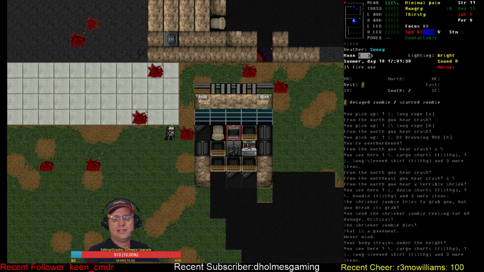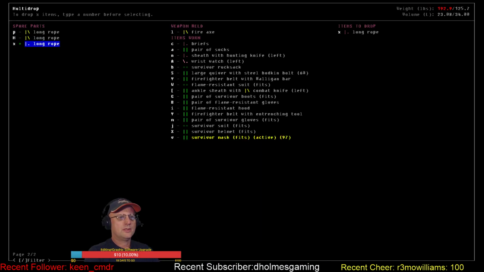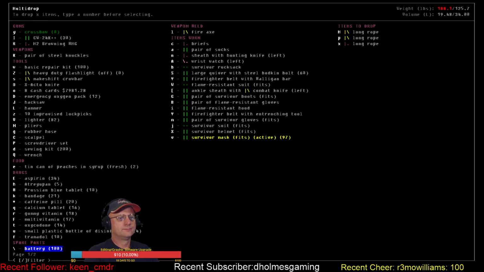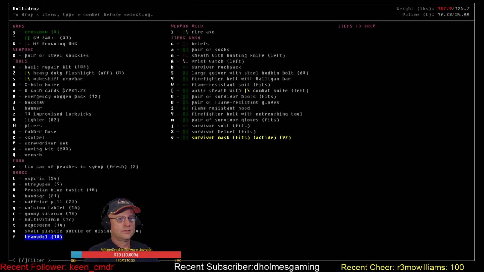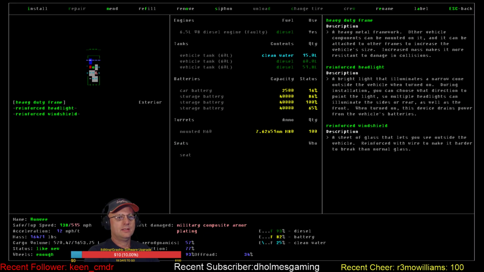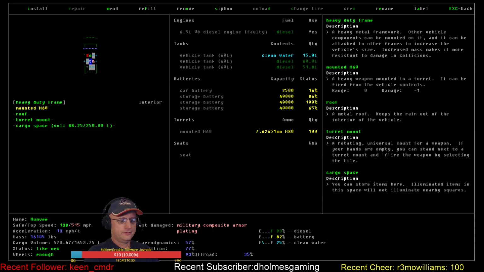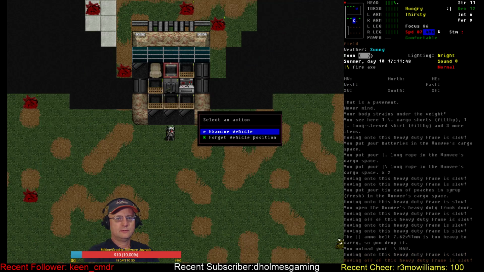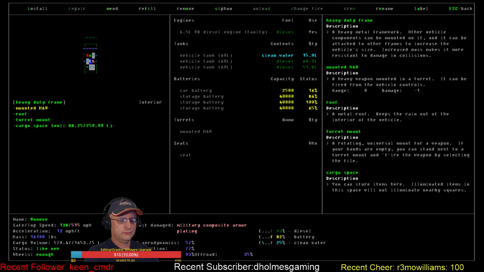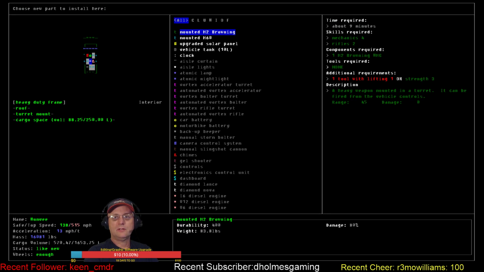Alright, it's got everything I need. I just need to drop the raw materials. Drop the food. And remove. Actually, unload. Now we're gonna remove. And install. Oh, thank God.